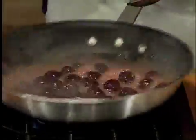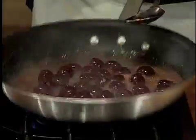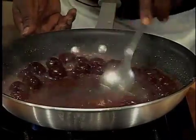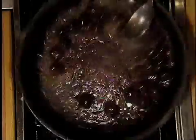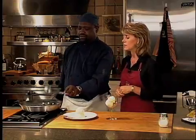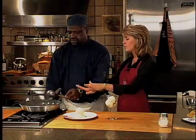Once you add the cornstarch, we call it a cornstarch slurry, you can't go back. It will also thicken intensely, and then it could break. It doesn't always happen, but it can break, which means that it loosens back up and separates itself out again. That's what we call breaking a sauce. There's no way you're going to break this because the natural sugars are going to caramelize and thicken. That's always good.